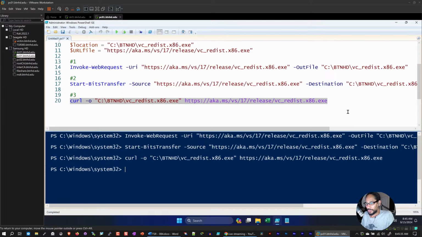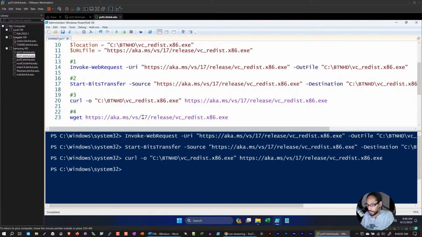So we just did 3 of them. Let's go to number 4. And this list is not in any particular order. Okay. Number 4 is using Wget, right? This has been introduced within the Windows environment, and it's really simple to use. Wget, wget, and then we are going to call out our URL.